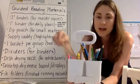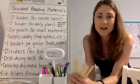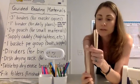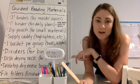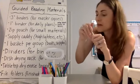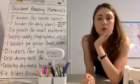And if you want to have little pointers or something, these are pretty boring. But what you can do is, when your kids are at those early levels where you want them practicing one-to-one pointing, you can just glue a big googly eye right here, and it makes kind of a fun pointer for them. I'm sure you have lots of other fun pointer ideas, but you can also stick these in the caddy. So that is something that we use, maybe for writing afterwards or whatever.